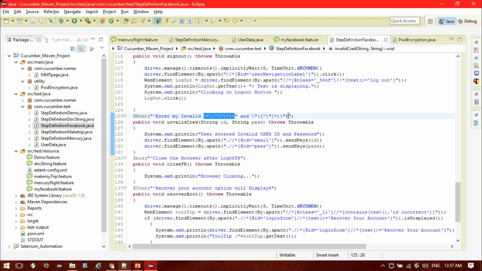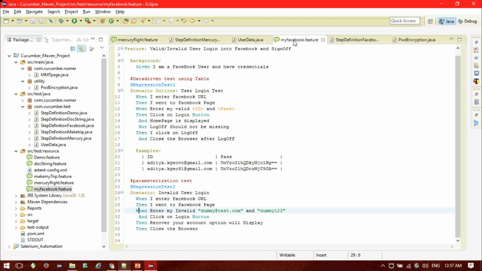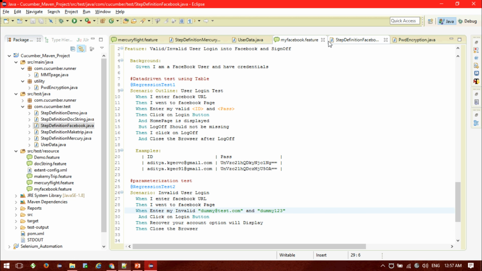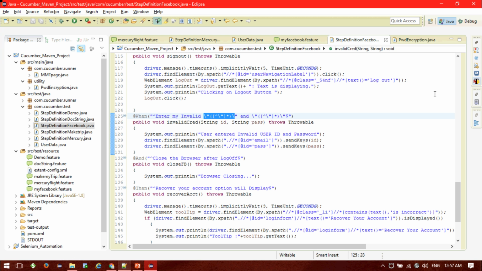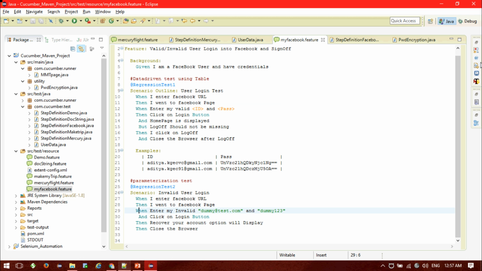Okay, so either you can create your own regular expression, or if you create some feature file and try to run it, the prompt will give you options to copy paste those directly from the console into the step definition classes. You can have it that way. If you run the feature file the first time, you can get it from the console window.